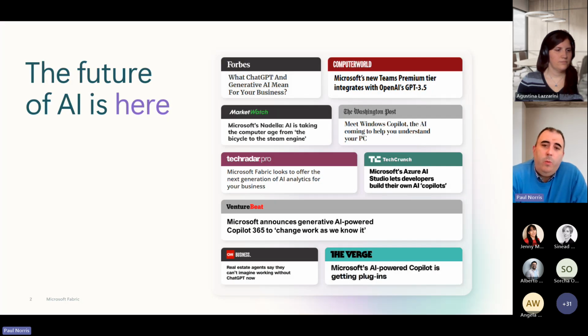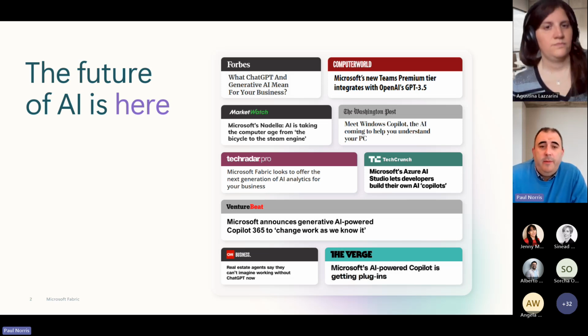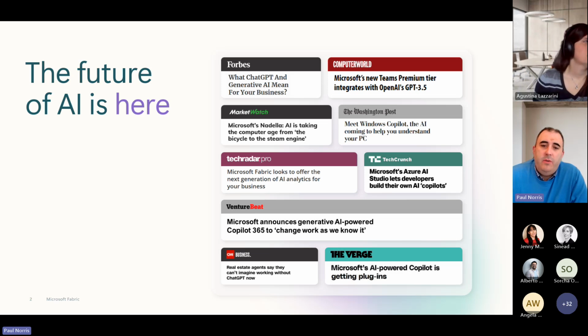So if we think a little bit about why a technology like Microsoft Fabric, which is ultimately a cloud data analytics platform, is particularly relevant today, I'm sure you've all heard about this Gen AI wave that's been happening the last couple of years. And as everyone goes through developing their use cases for it, the bottom line foundation that supports all of it is still the data that sits within your organization. So a lot of organizations, while they're interested in AI, are also looking back at their data estate and using it as a chance to improve what they do today, or potentially evolve it to unlock some of the general data capabilities they may have around data science and analytics, but then also enable AI going forward.